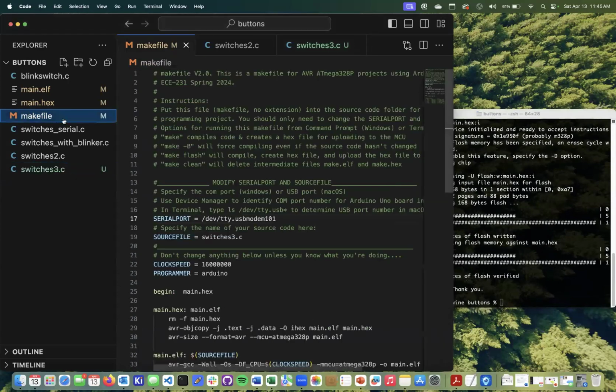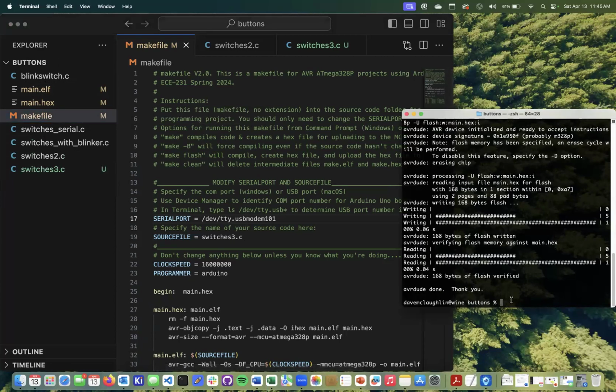And if we look at the make file, it's got the name switches 3.c, and it also has the port that my Arduino is connected to. You'll notice that I have these two other files, main.elf and main.hex. Those were intermediate files that were created during the compilation process. We don't need them.